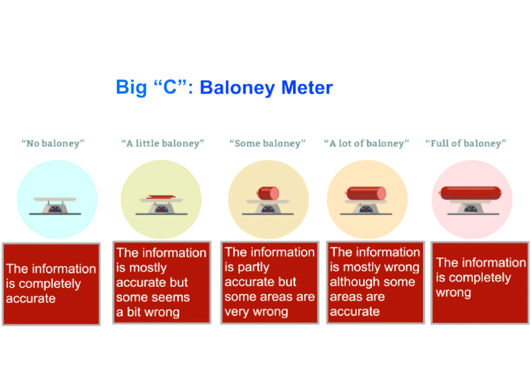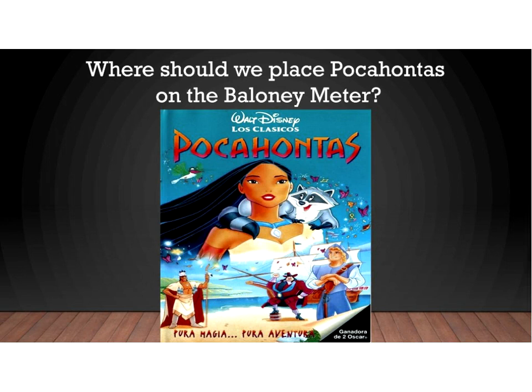So here's an example, and then we're starting to move into what I'll call the structures. I've been playing with this notion of a baloney meter, where I would ask students to take a look at something. For example, and this is going to be a controversial one: should I show Pocahontas in a grade 5 class? The typical answer is going to be no. It's sexist. It's inaccurate. It perpetuates stereotypes. But maybe that's what I need kids to see. Notice if I say I'm deeming this to be a poor film and this one to be a good film, I'm doing the thinking. I've made the judgment. What if I showed kids the first 10 minutes of Pocahontas?